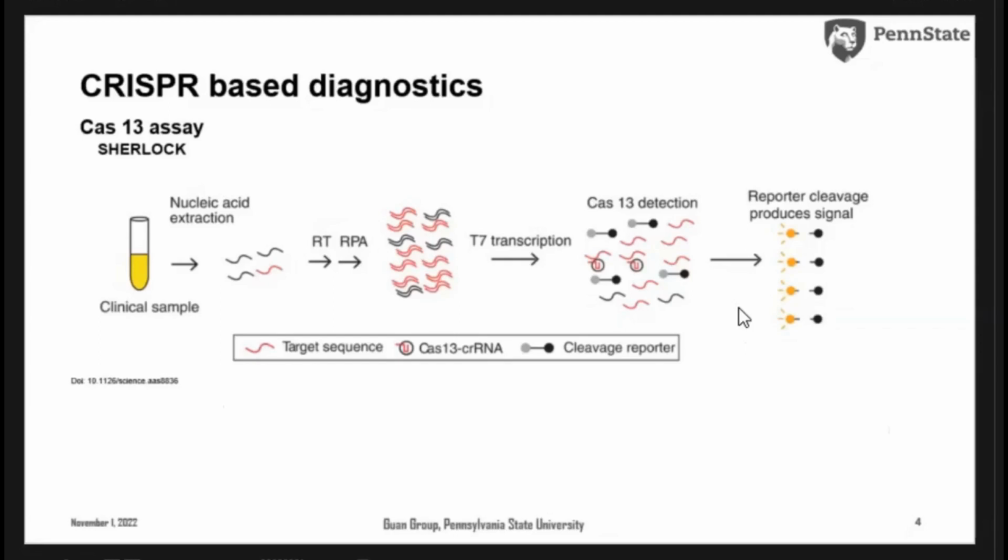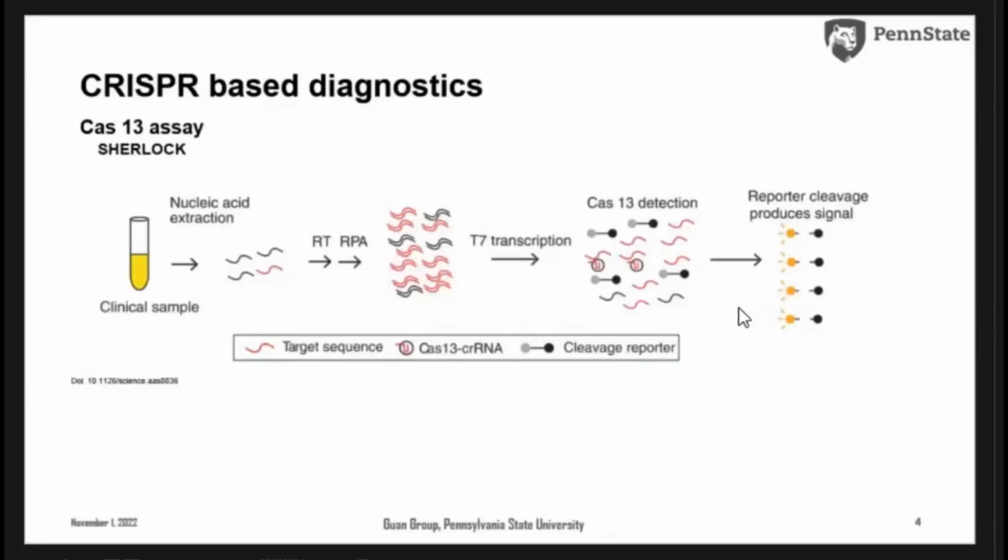In the CRISPR-Cas13 system, in the first step, they amplify the RNA targets with amplification methods. After that, they convert those amplicons to RNA because the test only detects RNAs. And then the Cas proteins recognize their targets by using a crRNA which acts as a bridge between the Cas protein and the target, and it can show the transcleavage activity. The transcleavage activity means that it can cut the surrounding, non-target nucleic acid RNAs. So by using a reporter which consists of a fluorescent dye, a quencher and an RNA, we can detect the target, because the Cas protein is going to cut this reporter and we're going to get the fluorescent signal.